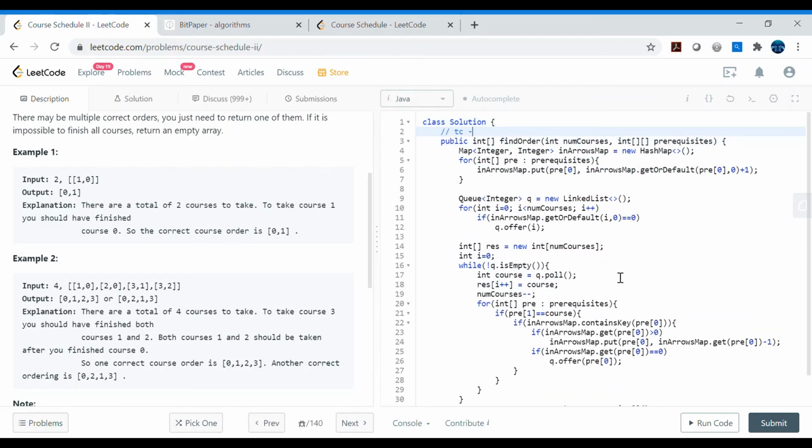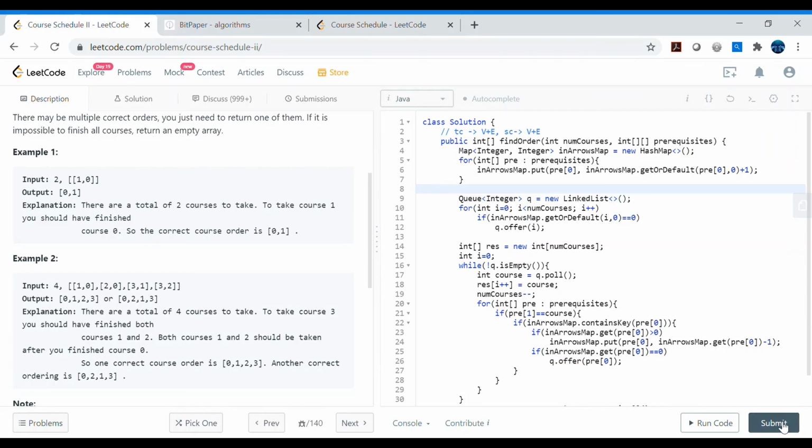Now in terms of the time complexity, in this while loop we are processing all the vertices. So order of V will be coming from here. We are maintaining our map as well to get all the edges. So basically we are processing this two-dimensional matrix as well, that is the edges, right? So the overall complexity will be V plus E, vertices plus edges, and space complexity will also be vertices plus edges. Why? Vertices we are storing into the queue and edges we are storing in our map as well. So this is from the space complexity perspective.